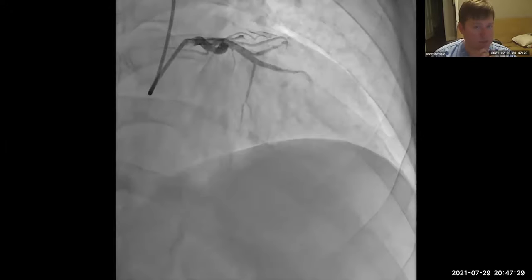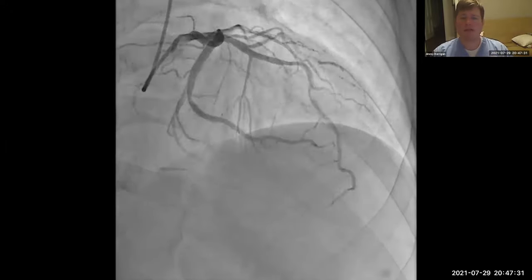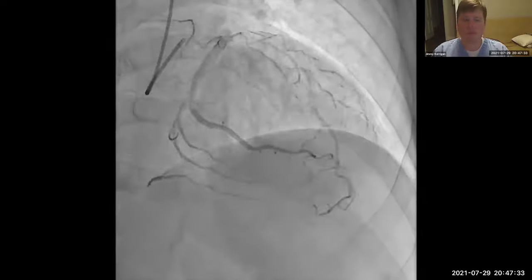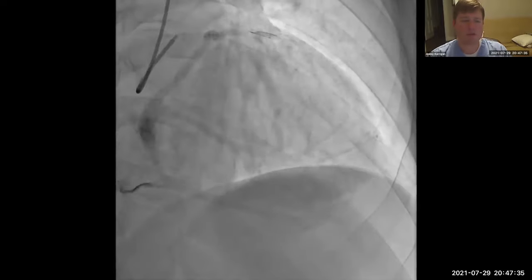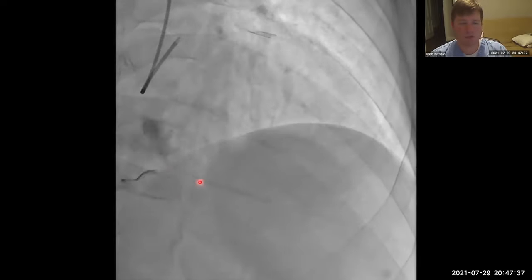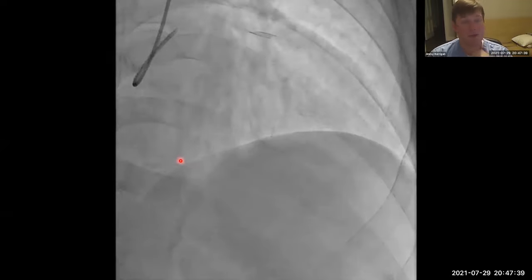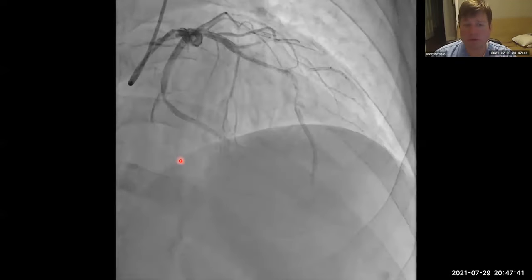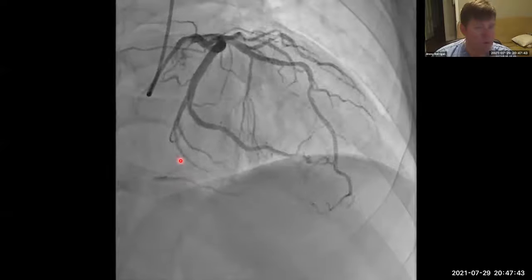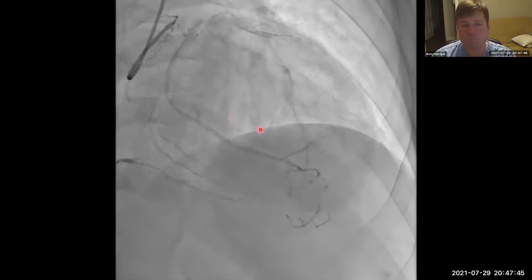One more case. So this is a patient who came in with a non-ST elevation MI to a sister facility. You can see that the patient has an RCA CTO, so this fills via collaterals backwards. And the operator there thought that was the acute lesion, couldn't cross it with a workhorse wire, so was referred to our program for CTO intervention for a non-STEMI.